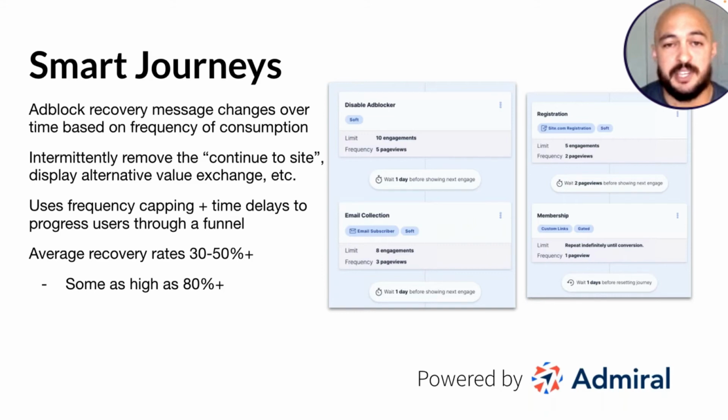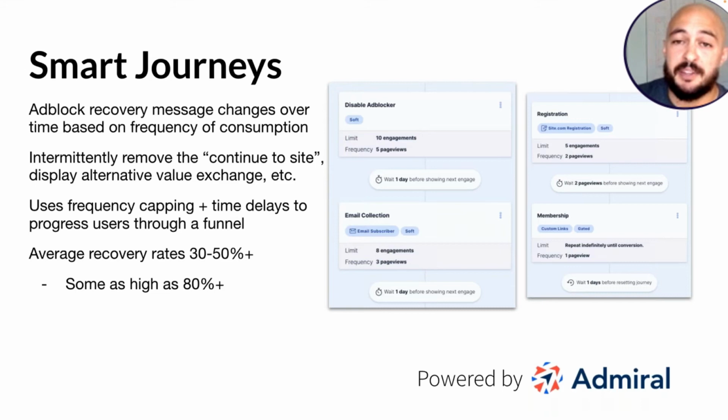If someone is a new visitor, you might want to have more of a light, welcoming Adblock recovery message. If someone's been on the site a few times, we might want to ask them to give us their email, because we know that they have some sort of brand affinity, and sign up for our newsletter. A month or so, 2 months in, they've been coming regularly, we might want to ask them to register, all the way down to where we could even use the Adblock topic to engage those users to drive things like paid subscriptions or memberships.